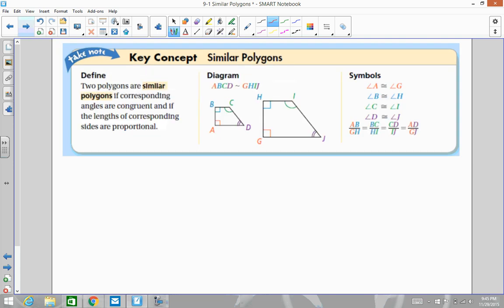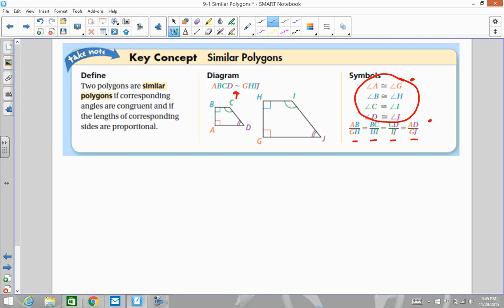All right, so if you have similar polygons, every angle should be matching, and all the corresponding sides should be proportional. So one of the ways to tell if figures are similar is we set up each one of these ratios and check to see that it's the same ratio every time, and that all the angles are congruent. Okay, so similar figures have the same angles, but different sides. And this is the symbol right here for similar, the little single wave.